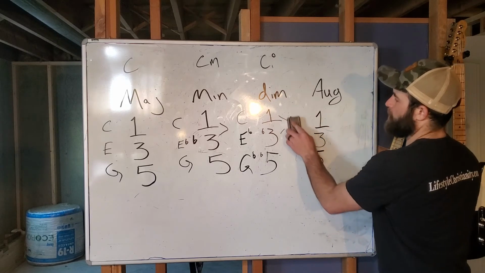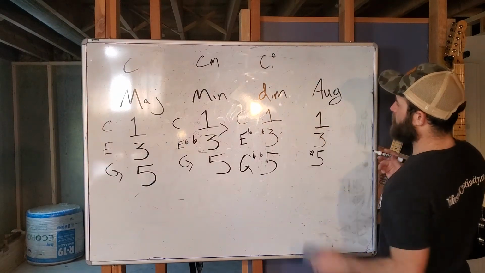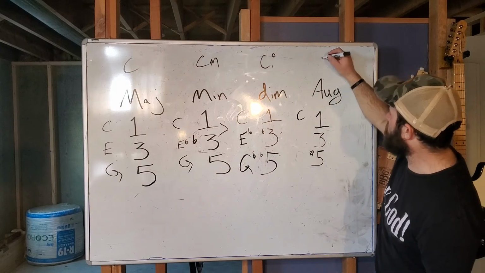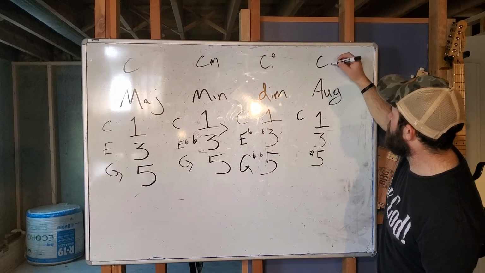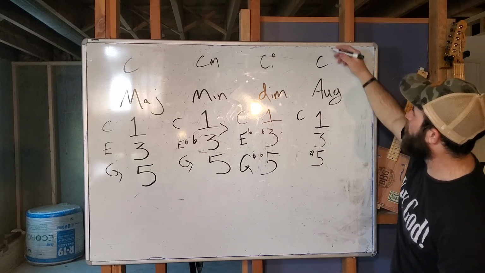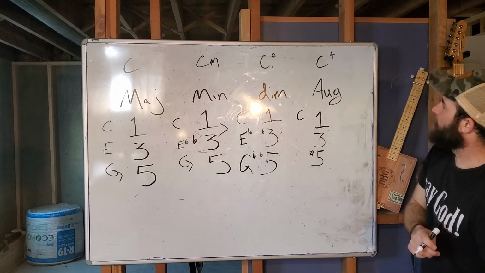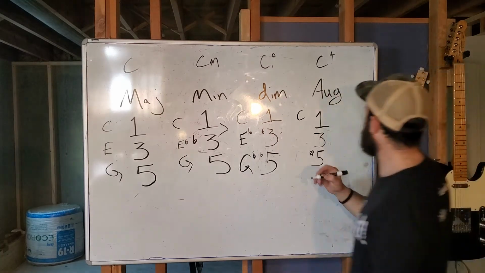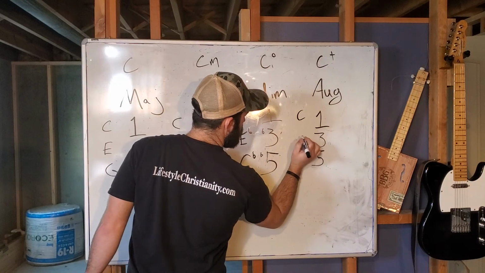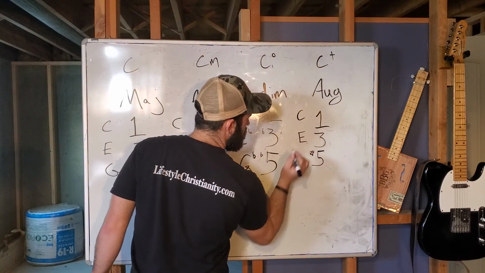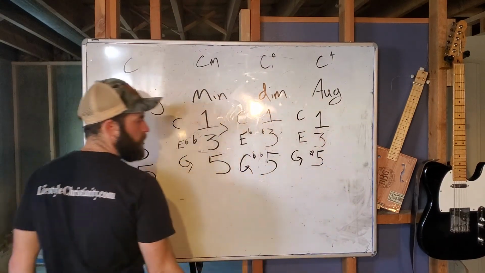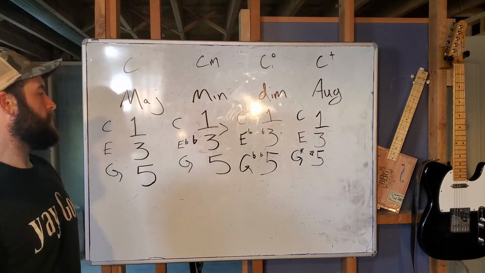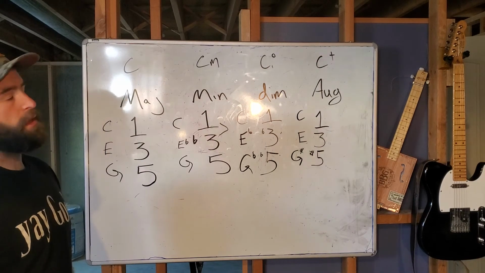Let's do our augmented chord. Let me get rid of that minor third in there. So for our augmented C, can you guess? It's going to be a C. Augmented chords usually look like this. You can write aug after that, or you can write a plus symbol. I think of that as just raising the fifth a half step. So that's how it goes. C, major third, we're back to E again, and G sharp, because that's what an augmented chord is.